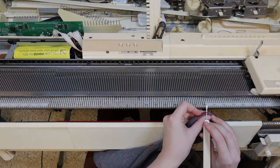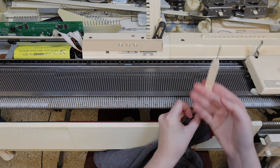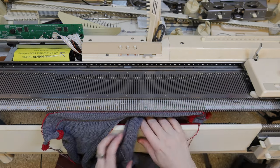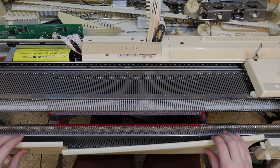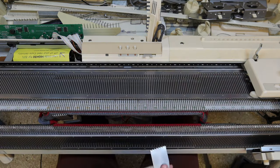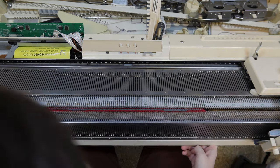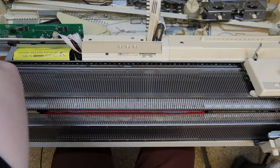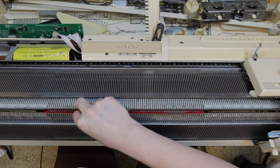Now I can rehang the live stitches for the apron front, just the ones between my markers. I'm going to hang the weights before the bottom bed gets involved. And I don't have quite enough weight, but I can work around that.